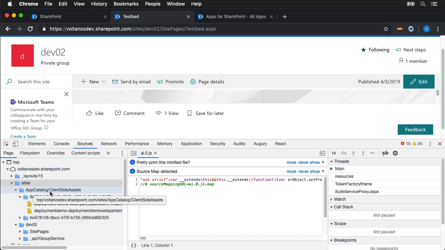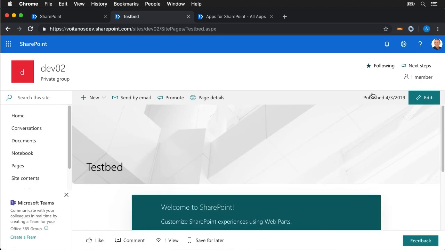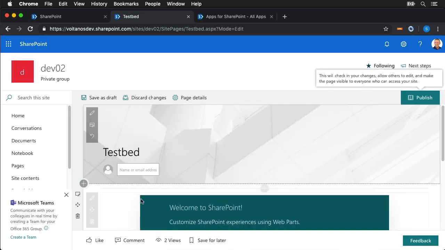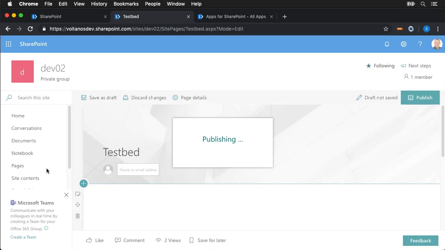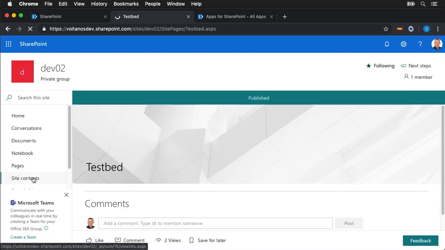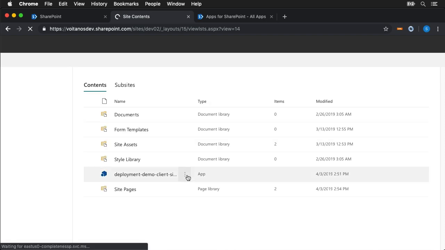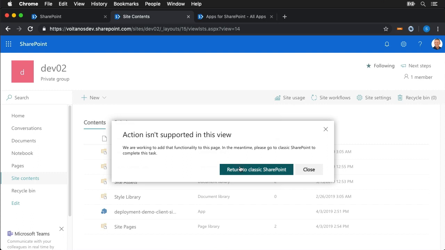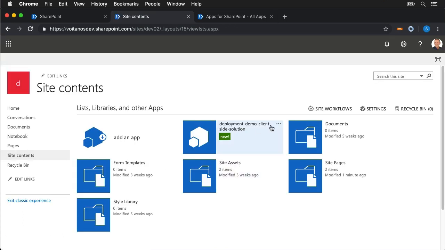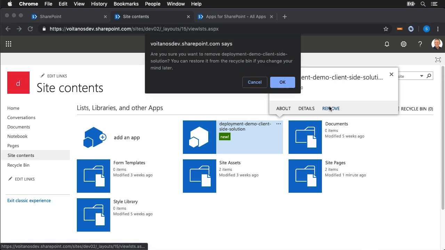And so in this demo, you saw how we could go ahead and install an app and how we could use it inside of a SharePoint site and also see how the assets are being deployed to the CDN. To get rid of the app, I'm just going to come back over here, go to the complete opposite process. I'm going to delete the web part from the page. I'll come over here to the site contents, and I'm going to remove the application, which we need to do for now inside of the classic experience. So I'll come over here and say remove.